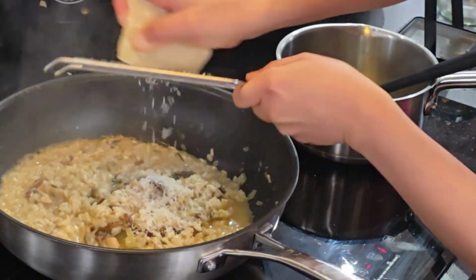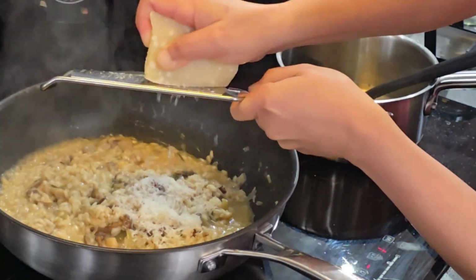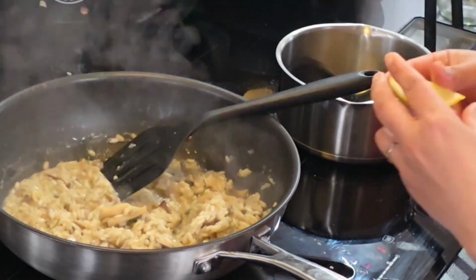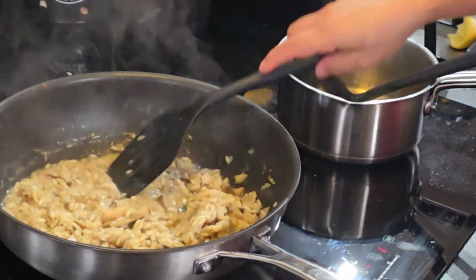When the rice is al dente and the texture is creamy, add the grated Parmesan cheese to taste, a fresh squeeze of lemon juice for brightness, and season it with salt and pepper.